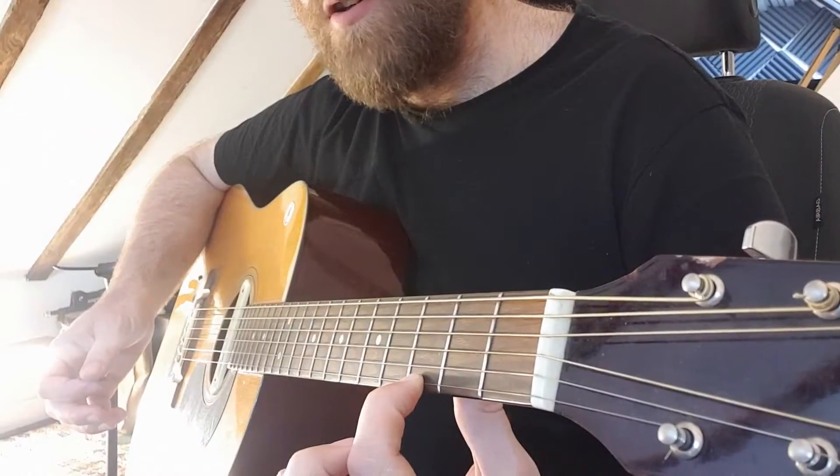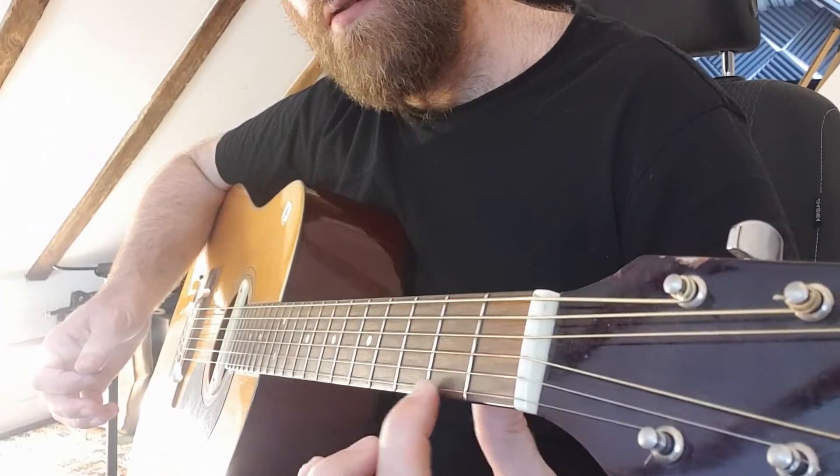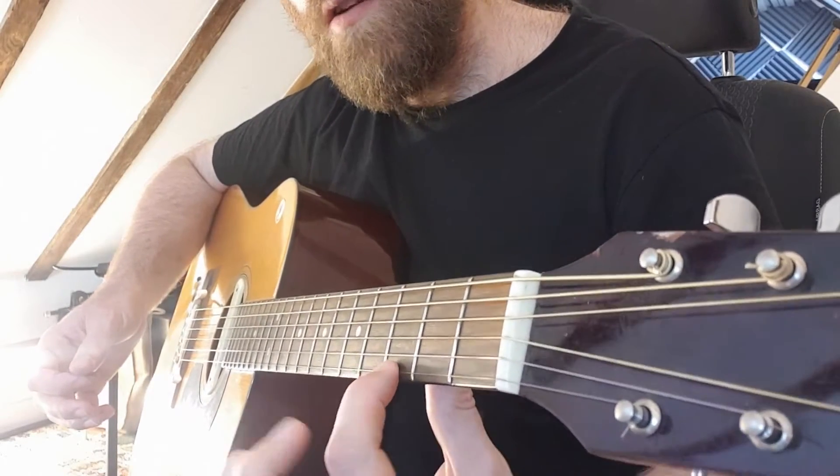Just next to the metal, not on it — just there, just to the left. Hold that down and play that note. Take a second — see if you can find fret number three: one, two, three. Hold it down with the tip of your finger, and your thumb comes at the back of the fretboard like this. You're going for a sort of pinching, clamping motion. Hold it down on fret number three and then just give it a gentle pluck. There you go — now you've got a note.